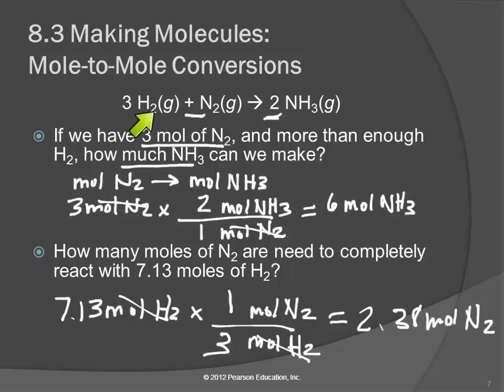And for every three moles of hydrogen, we'll make two moles of ammonia. So the relationships between all of them are in there. To make those mole ratios, you get your units where you need them to be, and then you go to the equation and you look, well, what number is in front of hydrogen? That's the number I put in front of moles of hydrogen in my conversion factor, my mole ratio.